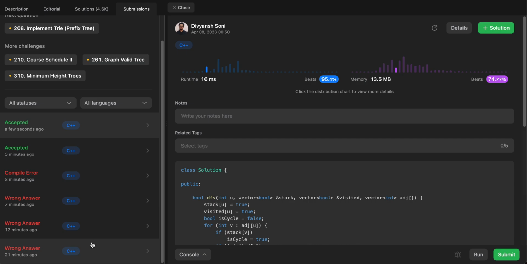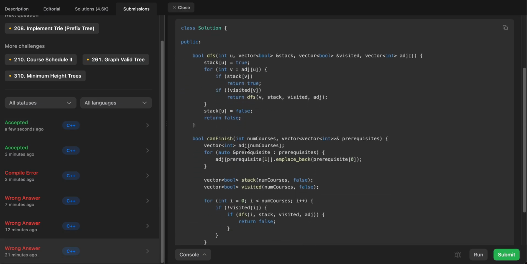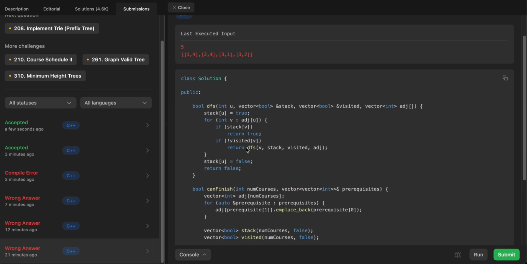And what was the error in this one? So I'm directly returning it. So this is wrong. Why? Because that current u will not be popped from the stack. So this line will never execute for u.